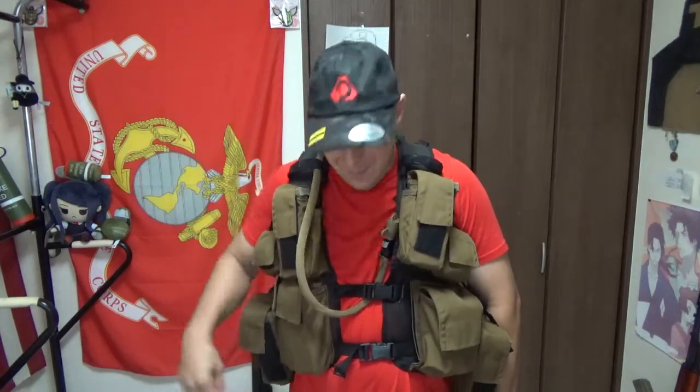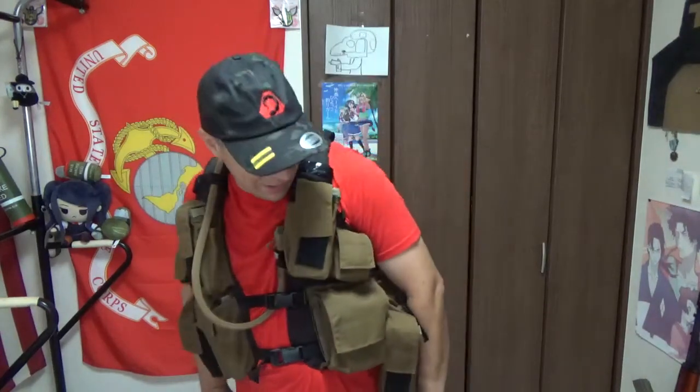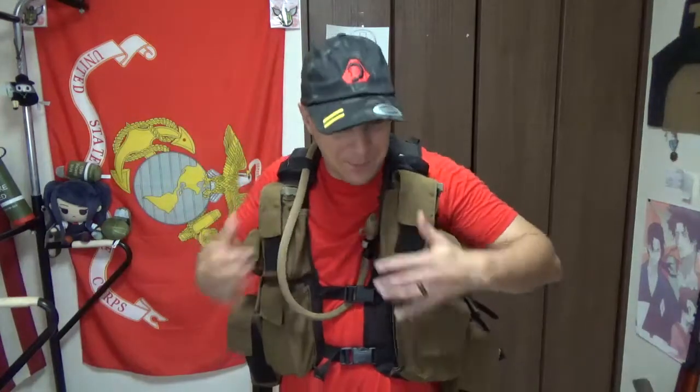Why is this vest so popular outside of Mad Max and a few other movies? Well, it had a lot of forward thinking put into it that is still relevant to this day. We've got a CamelBak in here — that's not what it was designed for, but it's something you can do. It's 1000 Cordura, which was a far better choice than nylon like we were using with our old load-bearing vest. However, it doesn't do any belt stuff — everything is loaded up on here and that's it. No body armor. We die like men.